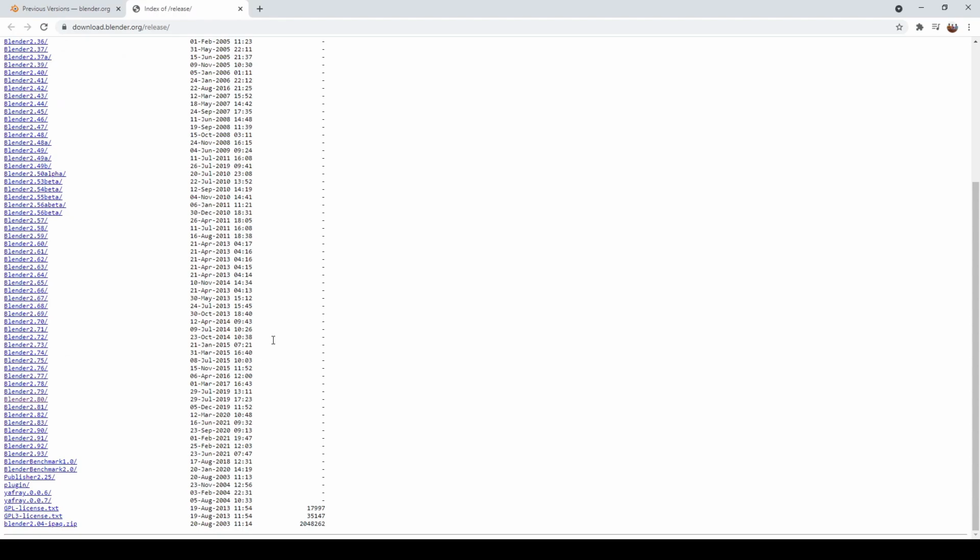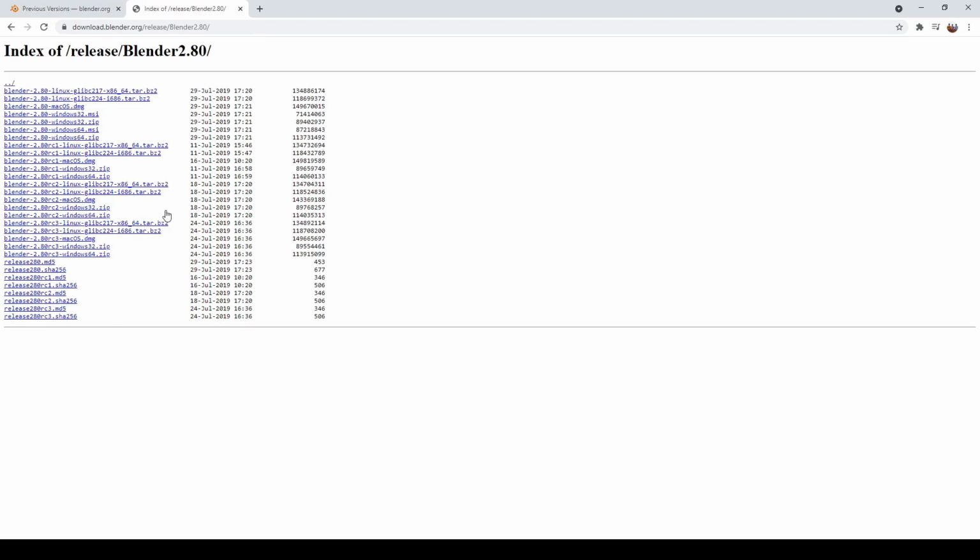Blender is an open source program, so you can always download the older versions, and we're just going to want to go to Blender 2.80. I think any 2.8 version should work, but that's what I'm using. So just pick the one that's appropriate for yours. Mine was Windows. Go ahead and download that and follow the instructions. It's pretty simple. And then once you've done that, you'll want to open up Blender, and we'll get started.